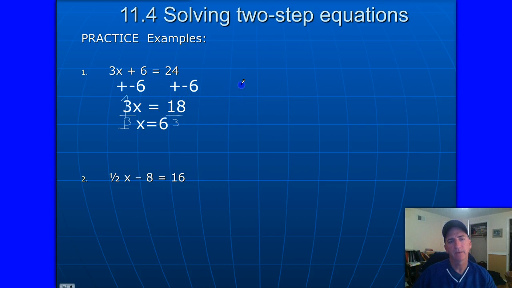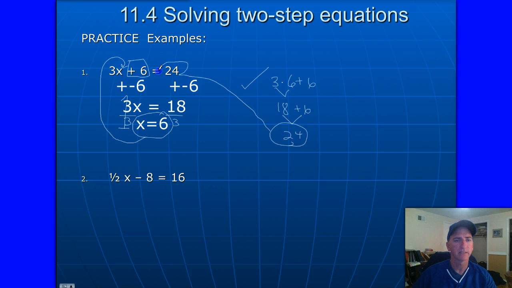Now, I mentioned you should check your answer. So here's how you do it. You can do this on the calculator, but just let me make sure it's clear. You're going to take this number and put it back in there. 3 times 6, then I've got plus 6 right here. You work that out: 6 times 3 is 18 plus 6, that's 24. If you did it right, it has to match what it equals, because that's the whole point of this.